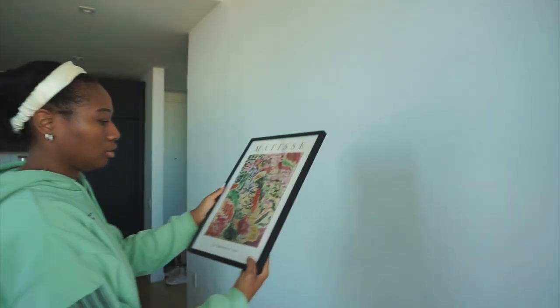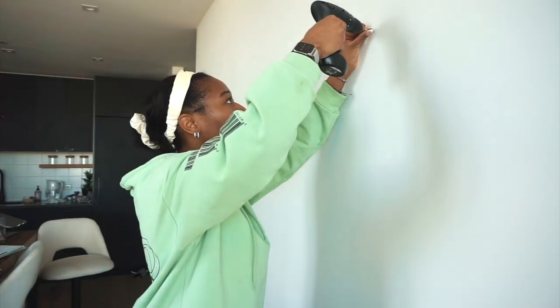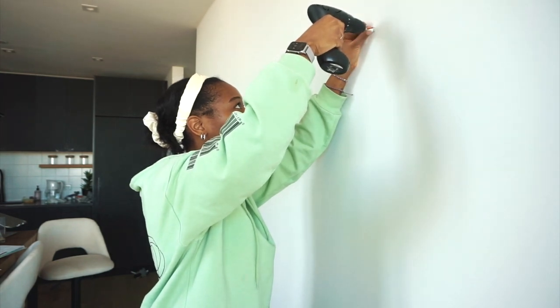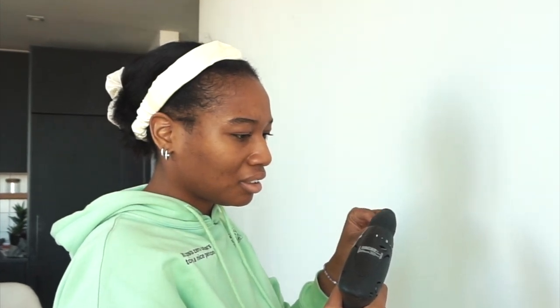Upside down, so give me 1 second, I have to fix the frame. Honest to God, I have no idea what I'm doing, and I don't know why the screw isn't working. I just screwed stuff. Why is it not working now? I'm just gonna use a hammer and nails. Easy peasy lemon squeezy.